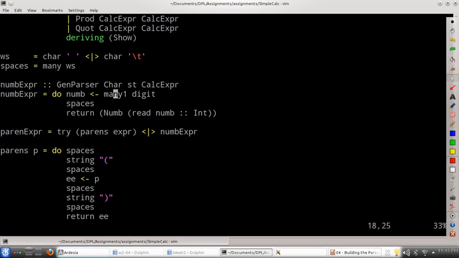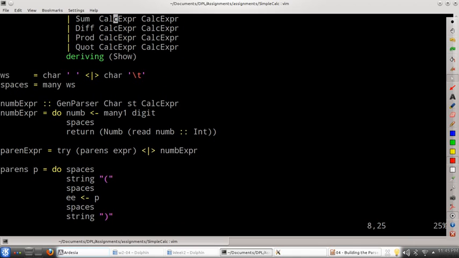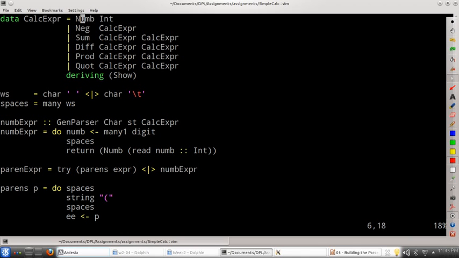First we want to look for one or more digits, then we want to look for some spaces. And then the value that this parser is going to return is the value returned by the many1 digit parser, which is going to be the sequence of digits that it's matched. So we'll store that in this number variable, and then we will return number, which is the constructor from the data type that we defined up here, and that takes an int as a parameter.